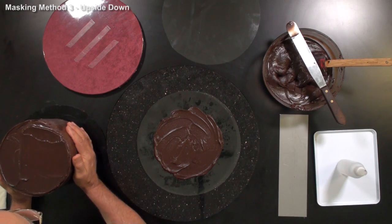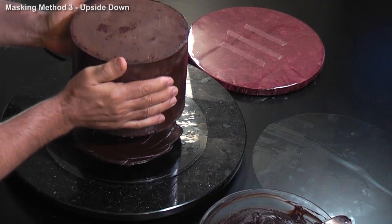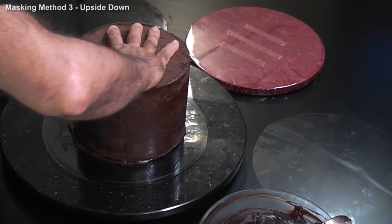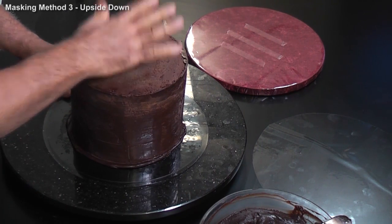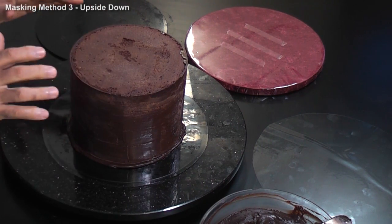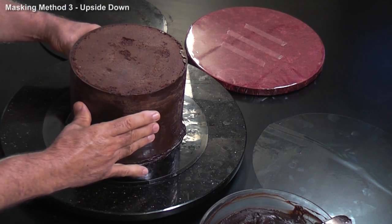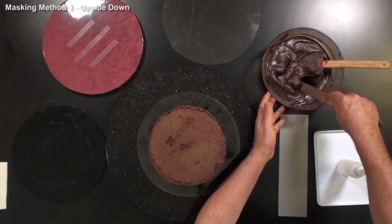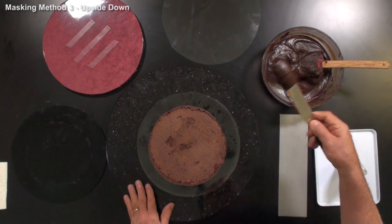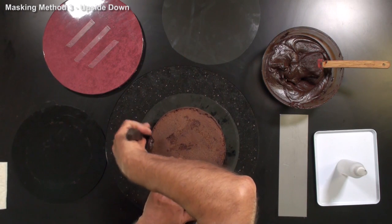Because of the crumb coat, I can hold it nicely. Put this down and then turn a little bit like this. Turn like that. So you have to wait a couple of minutes or seconds until this cake is not moving anymore. I will try anyway. I just start, but if you wait just a couple of minutes, it will be better. So I just apply now the side ganache.